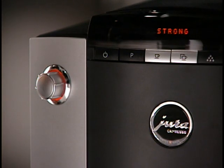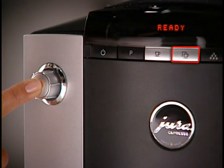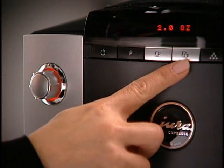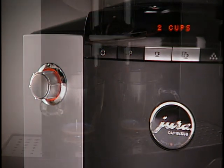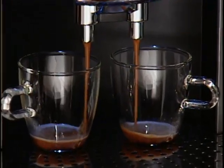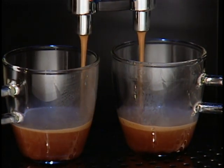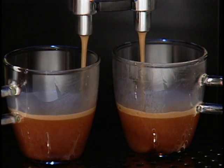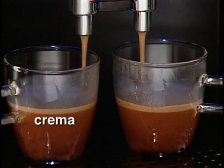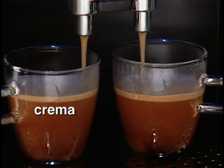Using the 2-cup button allows you to make twice as much coffee as indicated by the cup size — here we are making two 2-ounce espressos. The grinder will automatically grind the maximum amount of coffee. The F7 works like commercial espresso machines, brewing coffee under high pressure, which the majority of coffee experts feel is the best system for producing maximum flavor and aroma. The fine foamy layer on top, called crema, is the trademark of pressure-brewed coffee. The crema traps fine aromatics and light gaseous flavors that register on the palate.